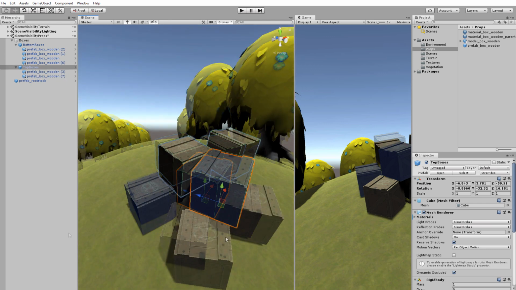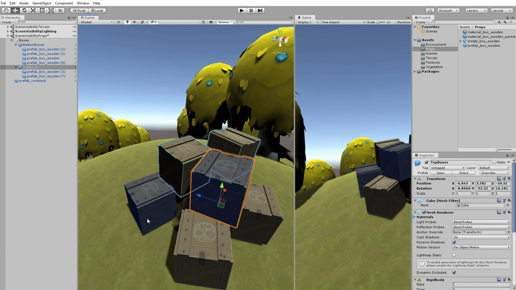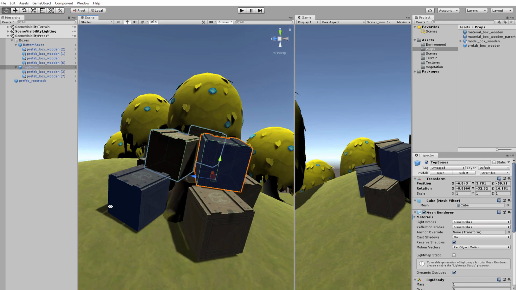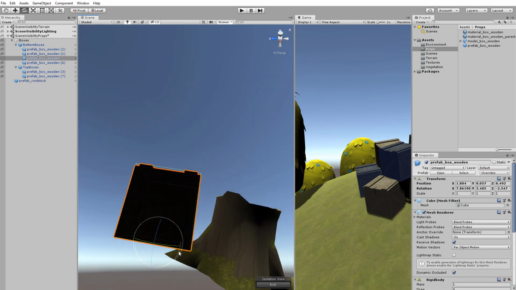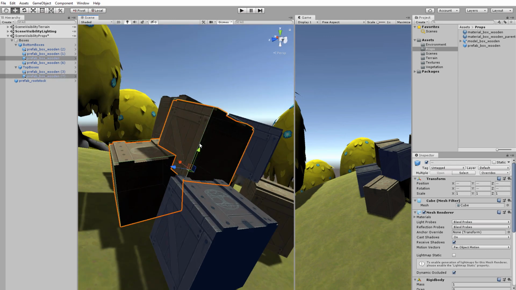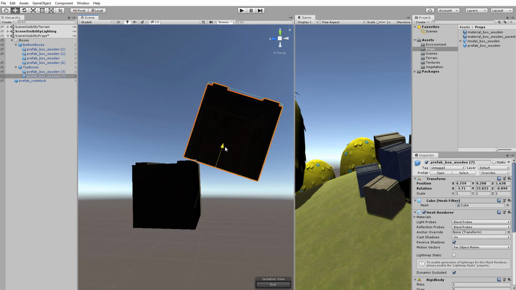In my opinion, the isolate feature unleashes its full potential when you ignore the hierarchy on the left and instead totally concentrate on your scene. Just select the objects you want to fine-tune, switch into isolate mode, make your changes, exit isolation, focus on another problematic constellation, and so on and so forth.